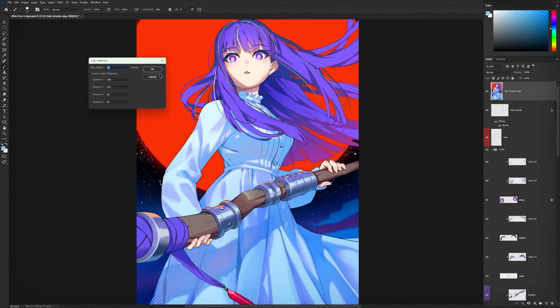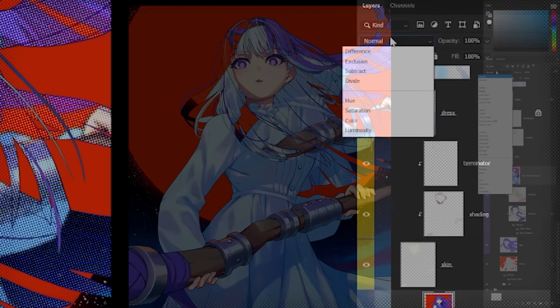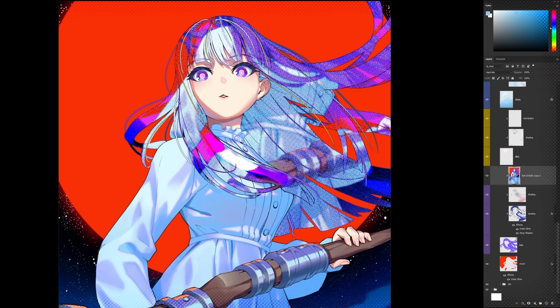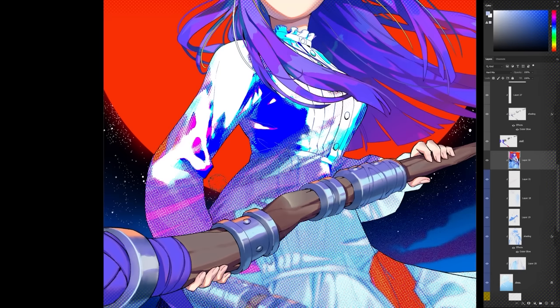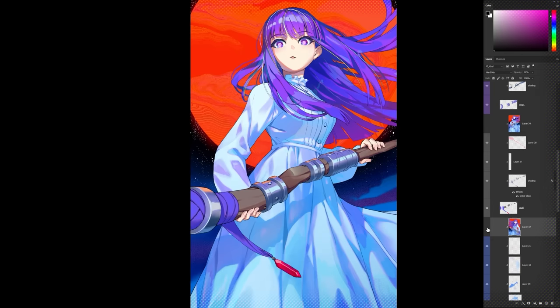First, the color halftone filter on top of a flattened image — looks pretty cool already. From there, she just moves it around to cover the area she's working on, and here's the magic: she sets the blend mode of that layer to hard mix blend mode. So far no change, but it's when you start to blend it that things get interesting. Using a smudge brush, it creates all of these secondary colors for free. You just gotta smudge stuff around until you get highlights that kind of make sense. Of course, using a lower opacity for the layer because hard mix looks crazy at 100% opacity. She'll just repeat that for every part of the painting, except the skin of the character — that's how she gets all of these secondary colors in there very quickly. And if you don't smudge everything in the corners, you'll be able to spot the color halftone, so it kind of leaves a nice little something behind.